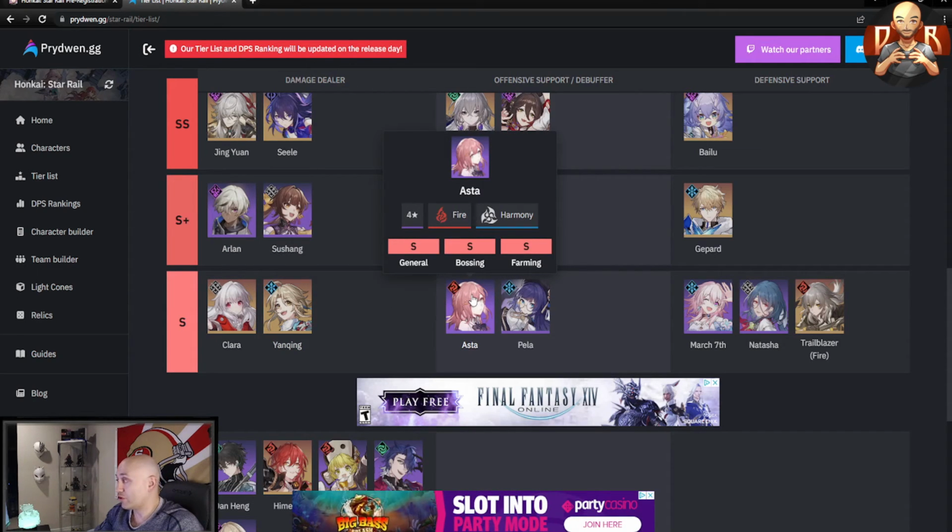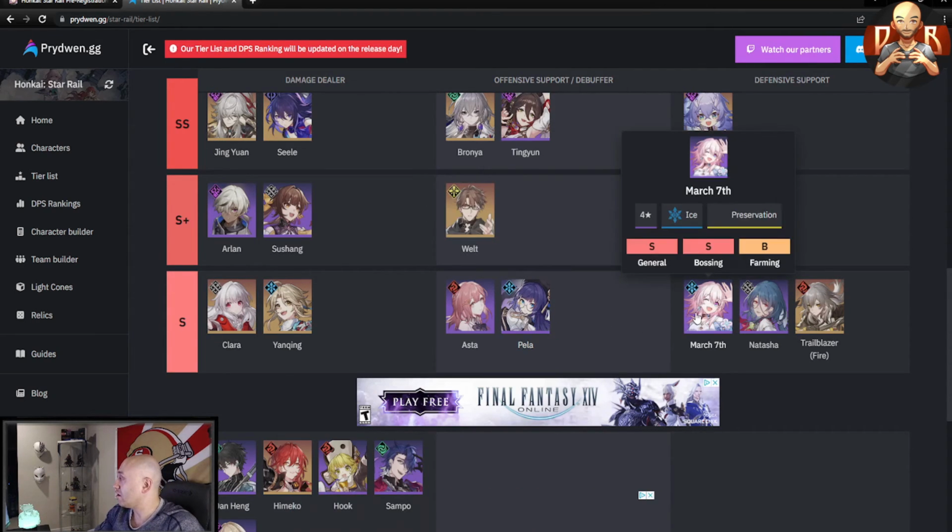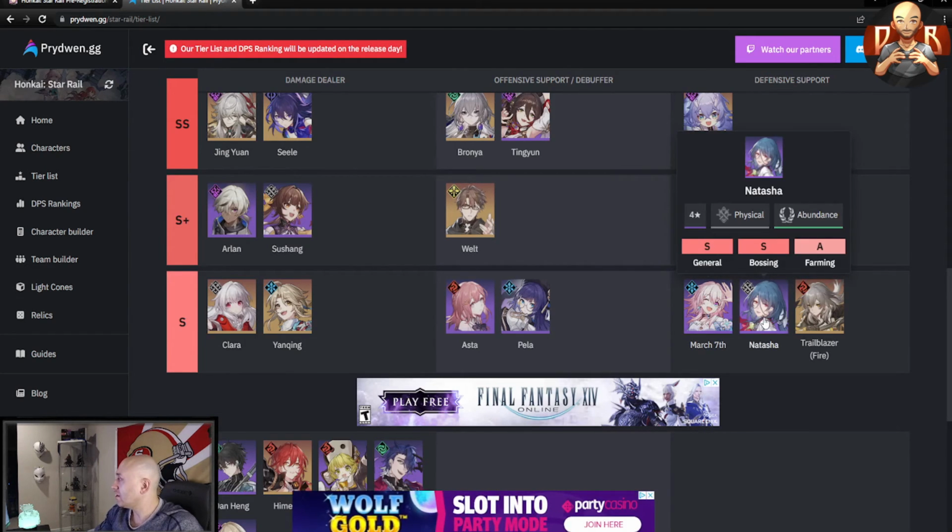Asta is a 4-star, pretty good across the board as an S. Pela is a 4-star, again, even better than Asta in terms of the rating here, especially for farming, and farming is going to be like a key thing for us, right, in the beginning. Mark 7 is a 4-star. Unfortunately, sucks at farming, decent at general, decent at bosses. Natasha, again, not bad at farming, is a healer, is S for bossing and S for general.